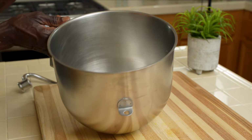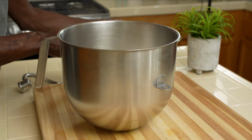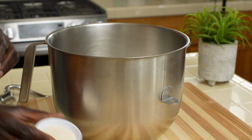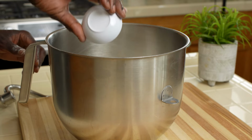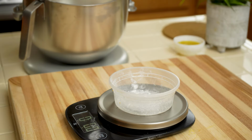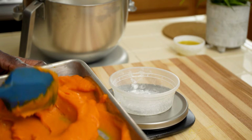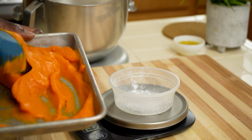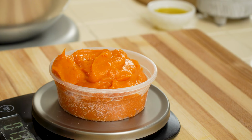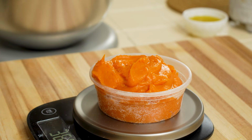Now this flour goes into this bowl. Add a teaspoon kosher salt, 1/2 teaspoon sugar. Get a dough hook ready. Now the carrot puree is all cooled down, ready to use, easy to work with. I have about 13 ounces of carrot puree, which is about 368 grams.